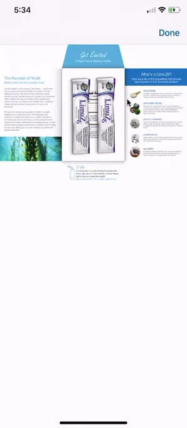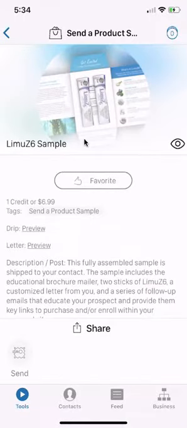You'll notice as I click the preview button, this preview button shows that this is a beautifully designed mailer that is in the form of a trifold that has information about the product, some features and benefits, how to actually make the product, when to use it. All of that's included here. Additionally, there's also a letter on the inside. You can actually preview what that letter looks like.